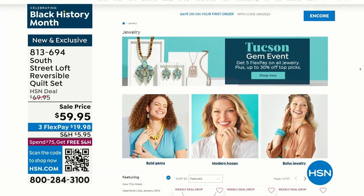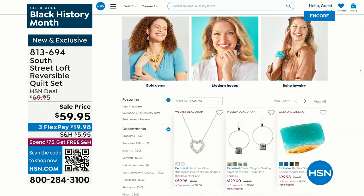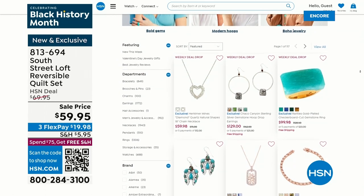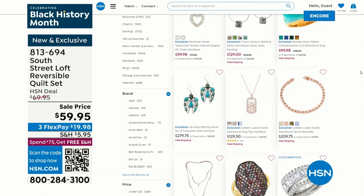If you're not shopping bedding and want to treat yourself to some little treasures, it's the Tucson Gem Event going on right now. We've got some of the most rare, unique finds. If you love treasures that are exotic and fun and you love fine jewelry, we've got you covered. Just go to hsn.com and type in Tucson Gem Event — it's all up to 30% off and five FlexPay.